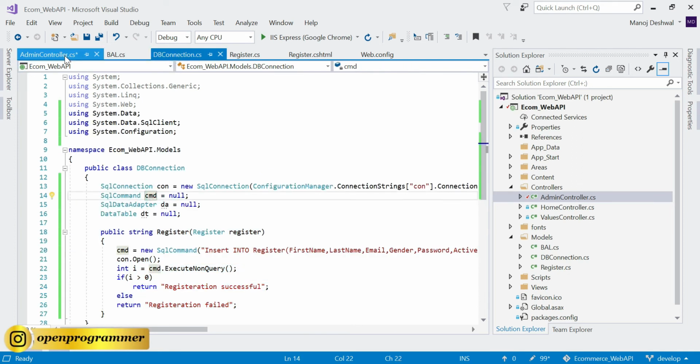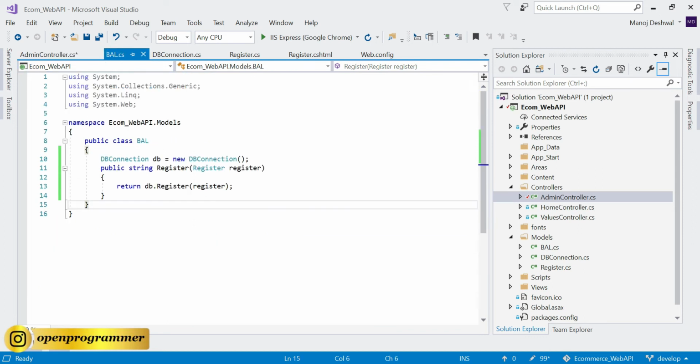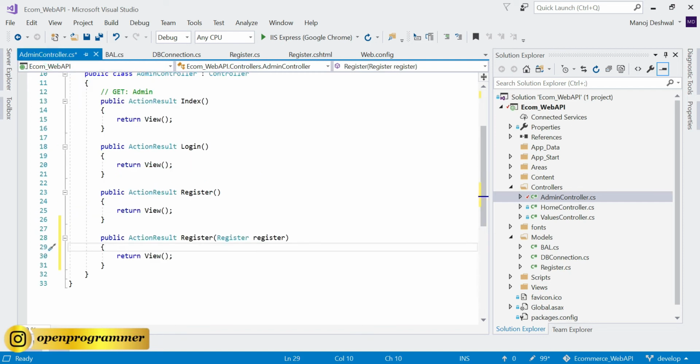All right, because in the controller, for example, whatever data you are getting from the front end, if you want to perform any additional operation on it, the controller is not the right place to do any kind of changes or amendments in your data.